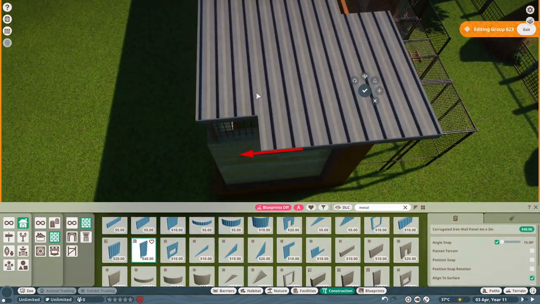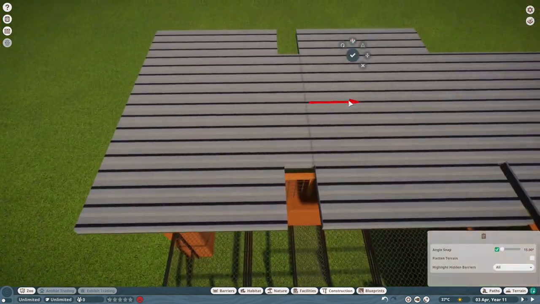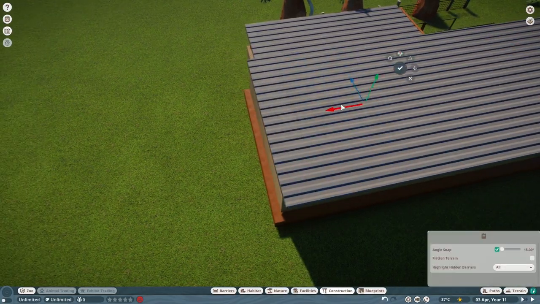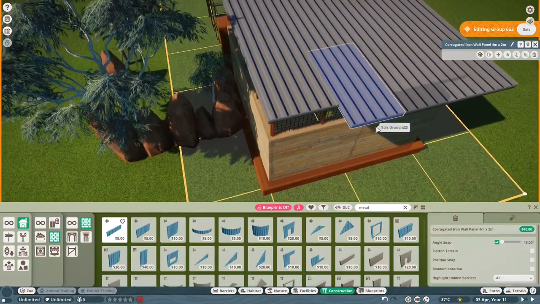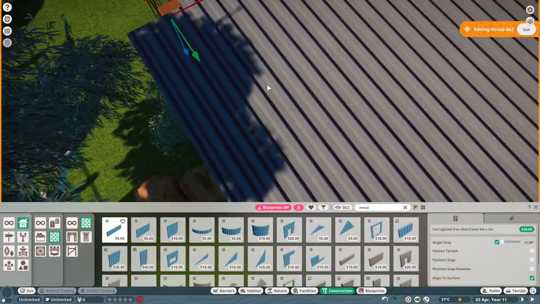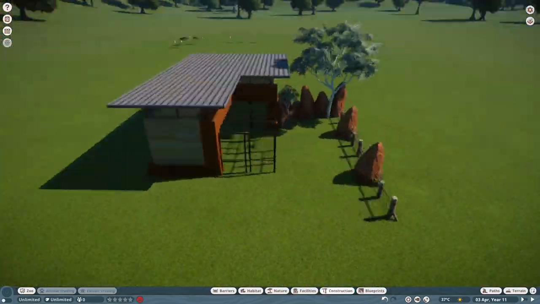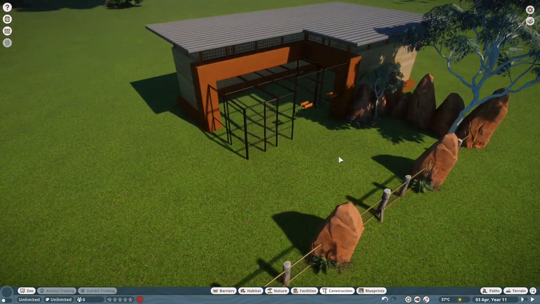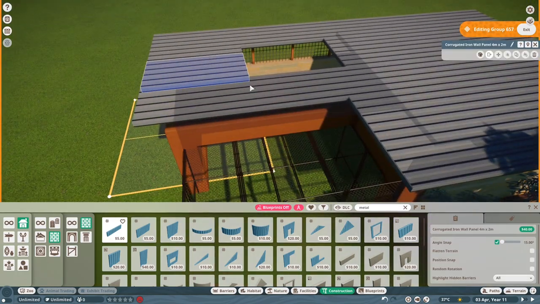You can see me just creating the roof here, where I went with these metal pieces, and I don't use these enough because they do make really good roofs, and there's some in the game that you can add on the grid, but I went with off the grid just so I can get a little bit more length so the roof sticks out on the edge. I don't know why I do this, it just seems to look better than actually square on against the walls. Just stick it over the edge, give the roof a little bit of a lip. And then I delete the middle part here to make kind of like a skylight.